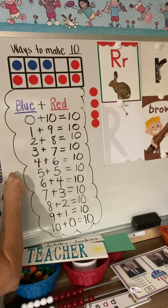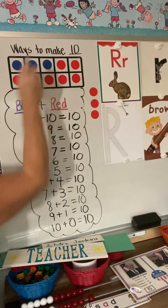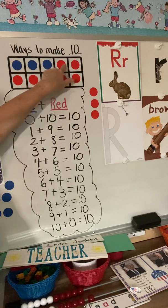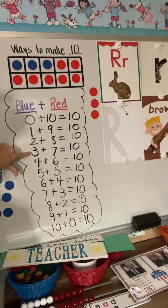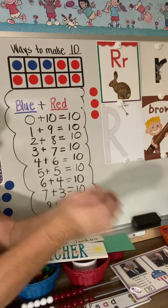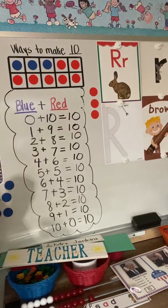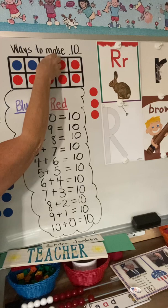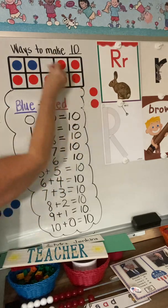Here's another way to make 10. We could put 3 blues, and then that would give us 1, 2, 3, 4, 5, 6, 7 reds. Now you could come up with all these ways by taking 10 counters and shaking them in your hand and rolling them out on the table and coming up with all these different ways. But that takes even longer than the way we're doing it. And we don't have as much time because we want to do some pages too.